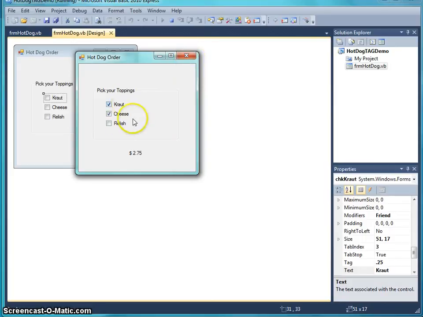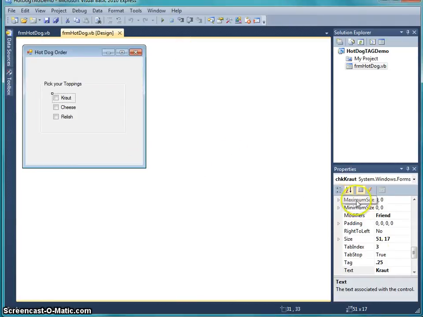Since these are different prices, there's a lot of ways I could go about this, but I could have different check changed events for each of these check boxes, and that would be a pain. I've got different amounts getting added and subtracted. It could add up to a lot of code for this simple little thing. But that's where this tag property can come into play.